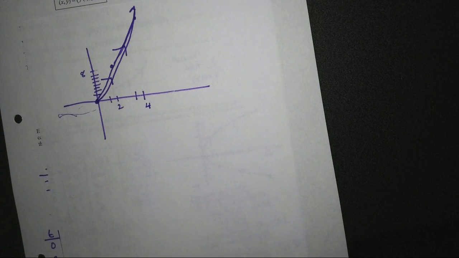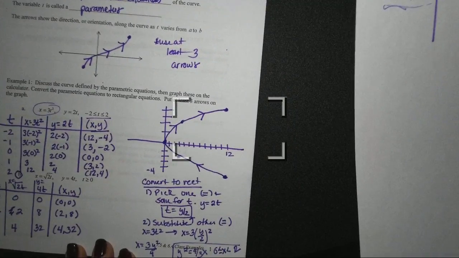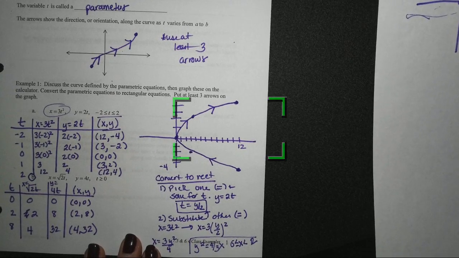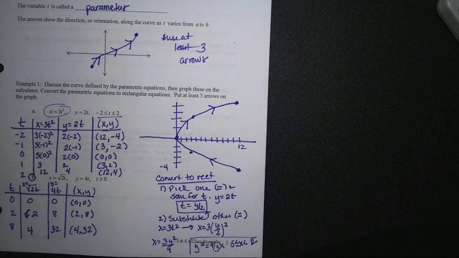All right, ladies and gentlemen, this is what you should come up with for your table, for example, 1B. Now, you could use 1, you could use 3. Why did I choose 0, 2, and 8 as my p-values? They're pretty numbers, don't they? Because I have this square root.